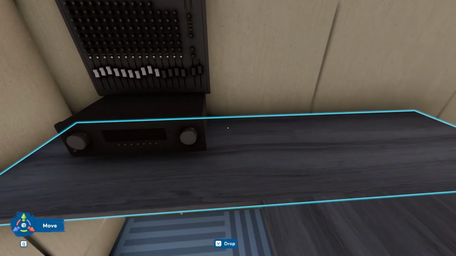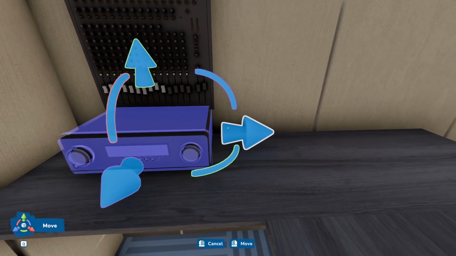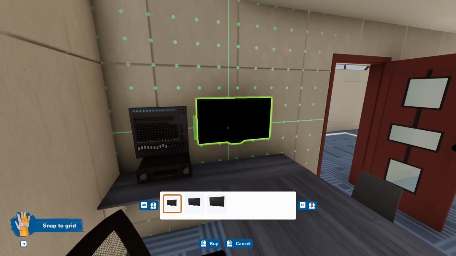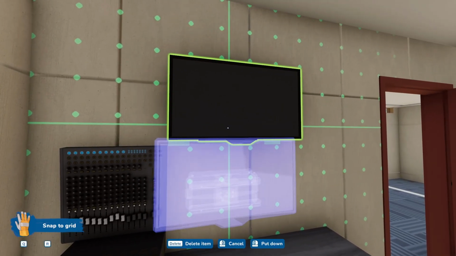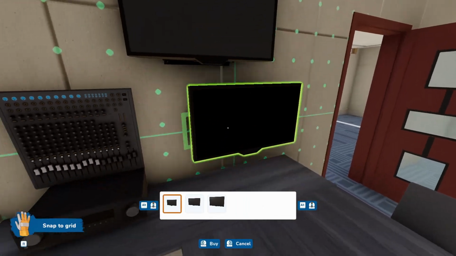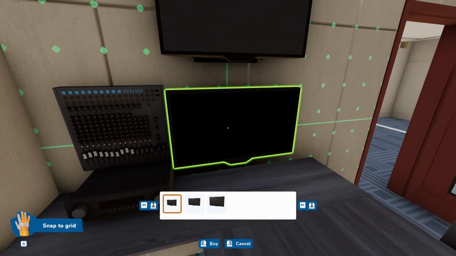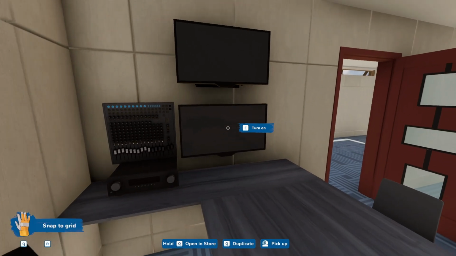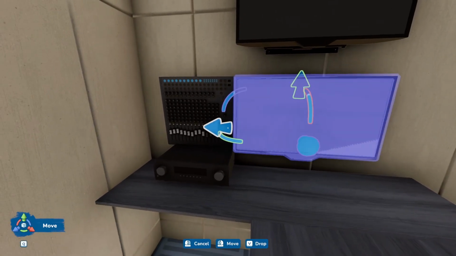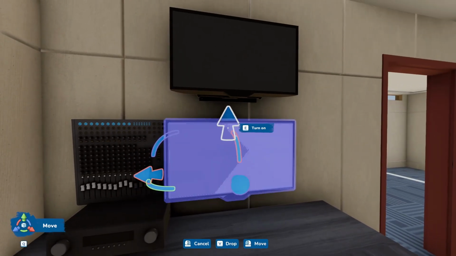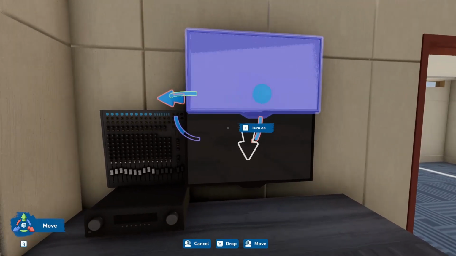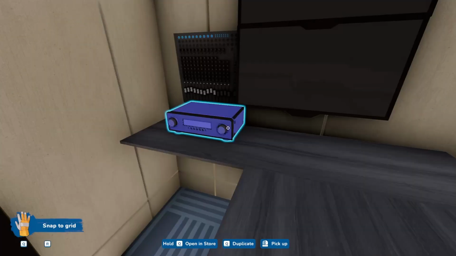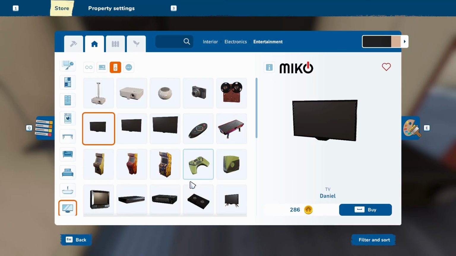Doesn't quite fit, does it? That's unfortunate. I put two in. Let's see what we can find here.